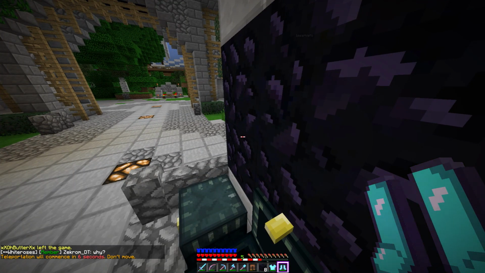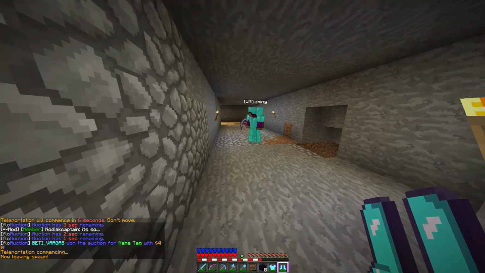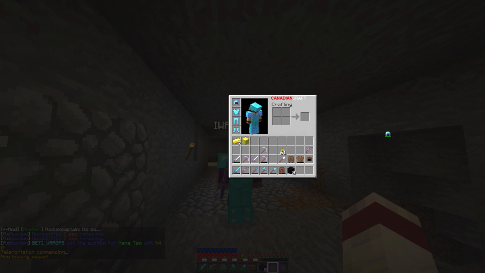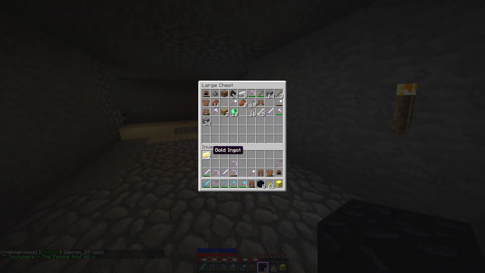Go to slash f home. I am slash f home. Oh, you are? Okay, where are you, then? Here. I don't see you. Oh, there you go. Scared the hell out of me. Can you put my golden blocks in here?